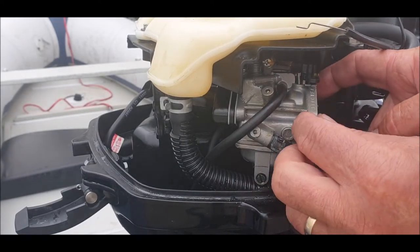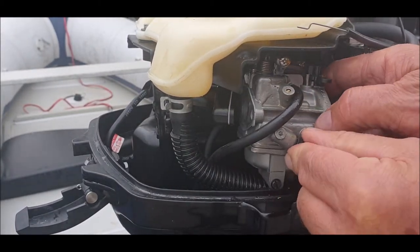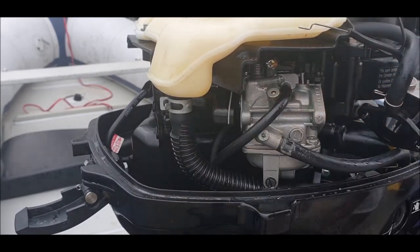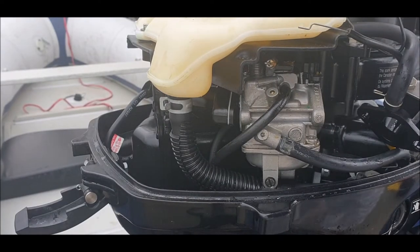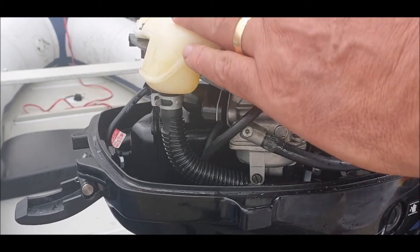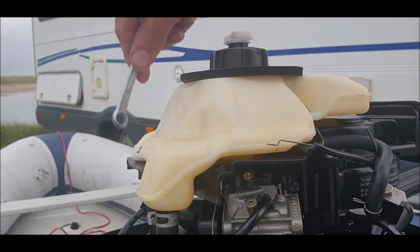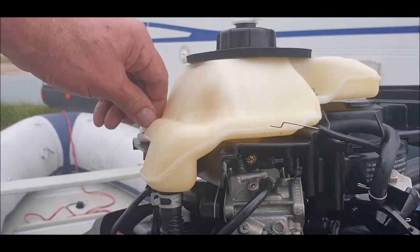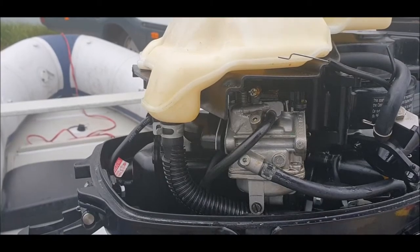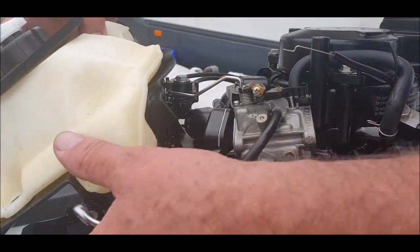And then the carb should just lift away. So we've got an overflow line there, and we've got a fuel line here, and I think, apart from the accelerator, have we got? Yeah, there it is at the back. Let's go and have a look at that. I think now's a good idea to take the tank off. They're all the same size, it's all 10 mil. Right, I'll undo this, which you can see. One, two, three. Get back to you in a sec. Okay, that should be the fuel tank loose. I think I checked where the fuel line is. But put it to one side.